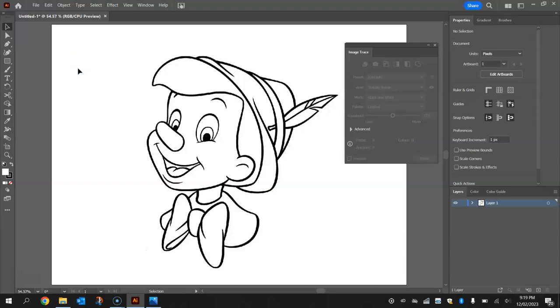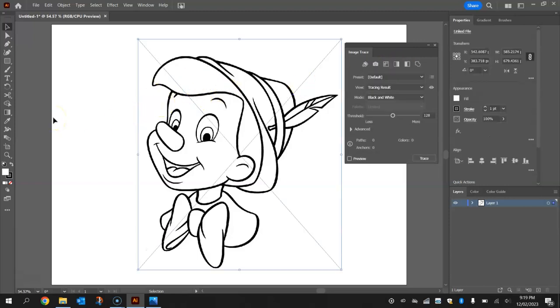Now, before we get started, it is handy to know that the images Illustrator traces best are the ones that look like Pinocchio. They are the black and white outline images with relatively thick black lines. You'll find if you're trying to trace photos, it'll be no good. If you're trying to trace vectors or cartoons with a lot of detail, it'll work. But if you zoom in close, you'll see that Illustrator leaves a few messy and jagged lines, which I'm not a huge fan of. So while it is a handy tool, image trace is not going to suit all situations, but when you've got pictures just like this, black and white outline images, it's going to work a treat.